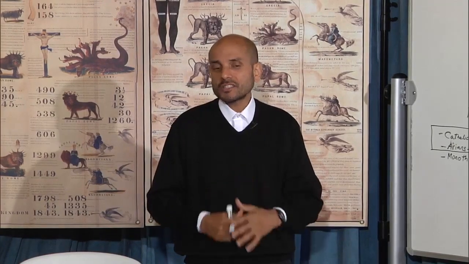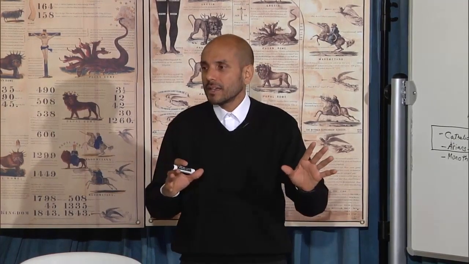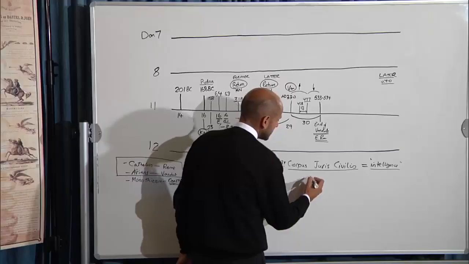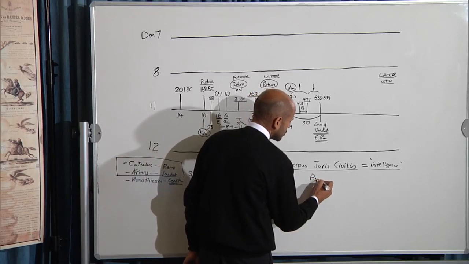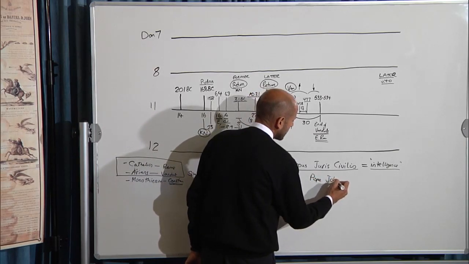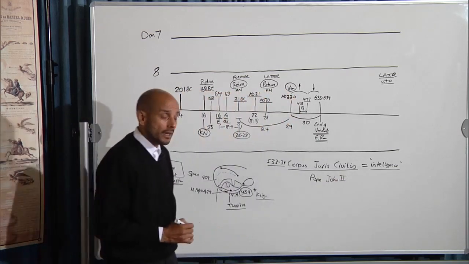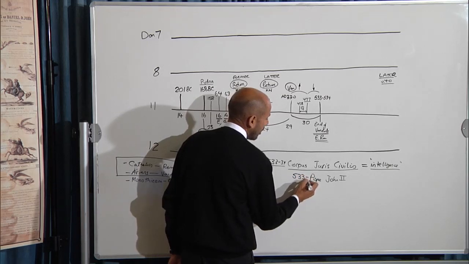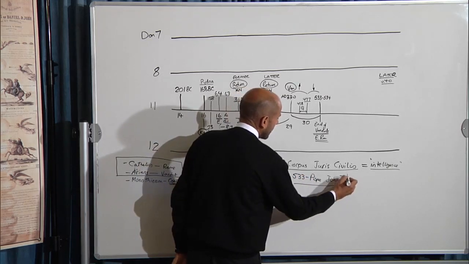Sometimes the way we describe it is that he just stands up one day and makes this statement. I thought there was a letter that he wrote. And there's a letter as well. There's a letter that's connected to this, and that's to Pope, I think he's Pope John II. So there's a Pope coming on the scene in 533. There's a new Pope on the scene in 533.